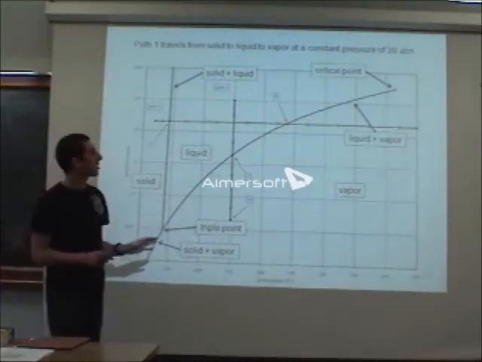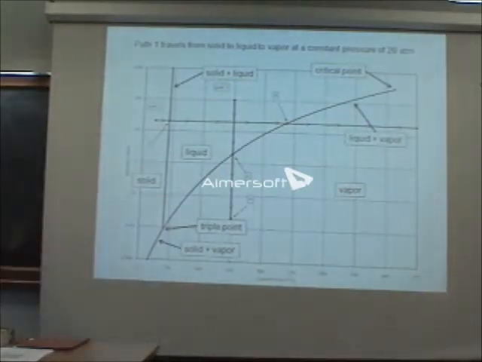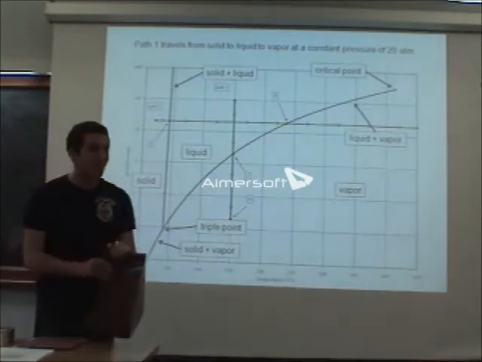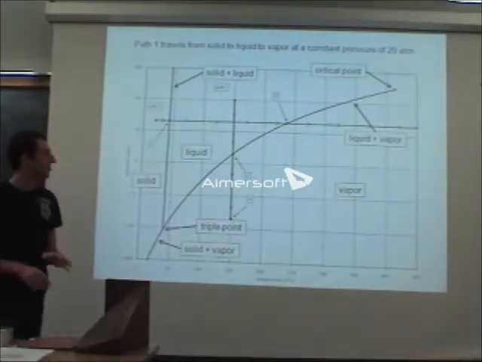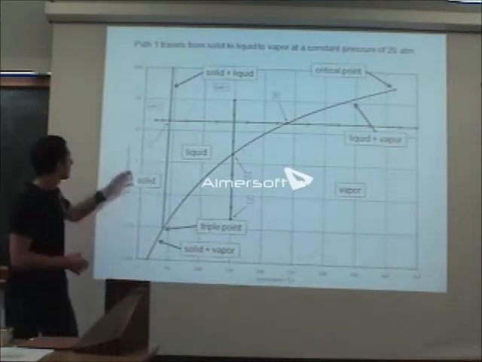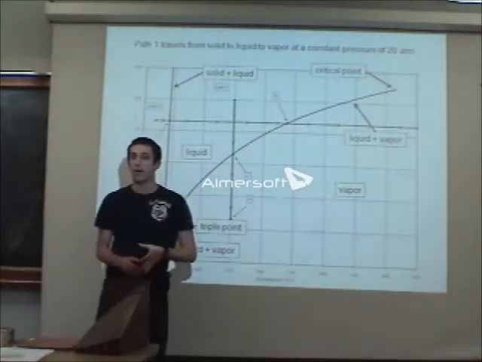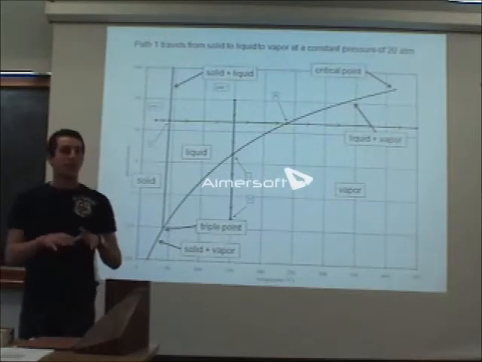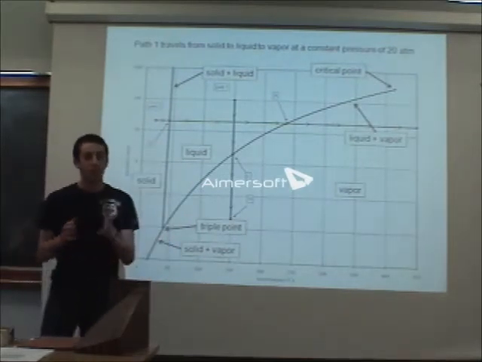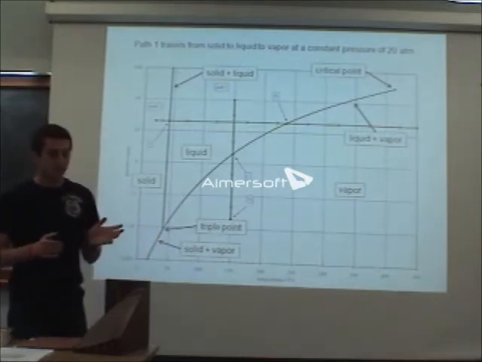Okay. Before I go to the next slide, I have a 3D model. I don't know if I should have shown this, but I have a 3D model of what's going on. So really there are three variables when we're talking about the state of a substance. We have pressure and temperature here, but we also have volume. So we can think about a thermodynamic surface that characterizes the pressure, temperature, and volume behavior of all of this.